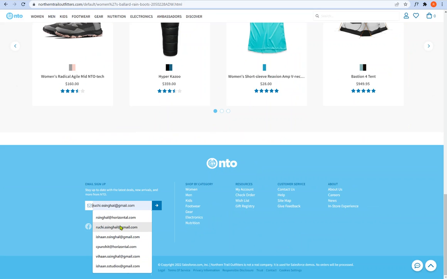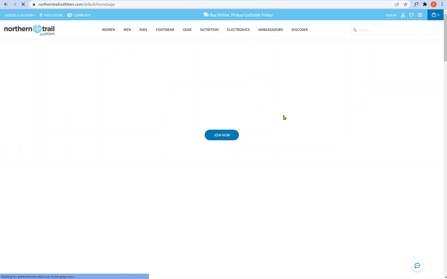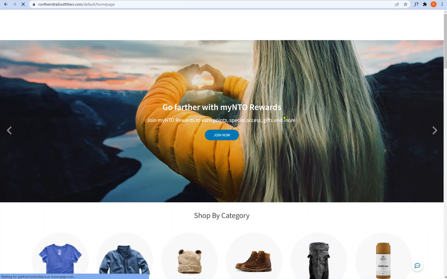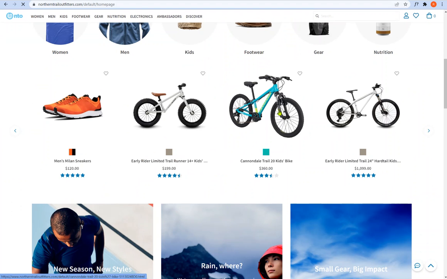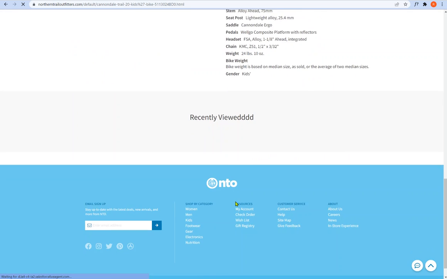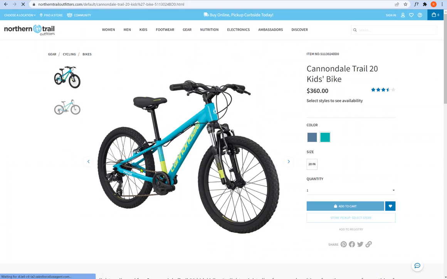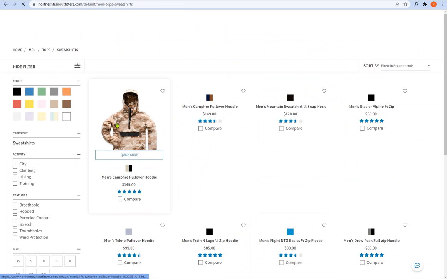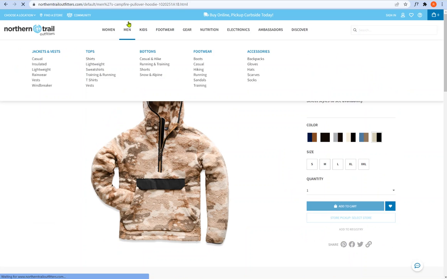If I use this user, and if I browse some of the items again, it takes some time to capture the user inside Interaction Studio.